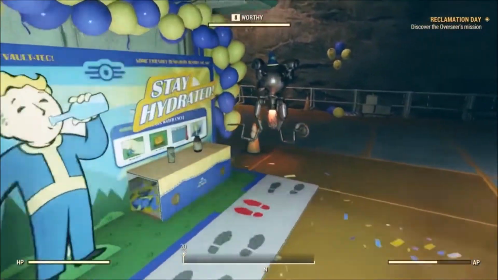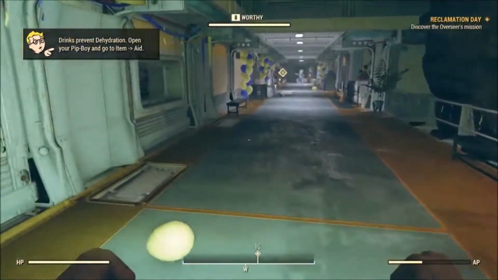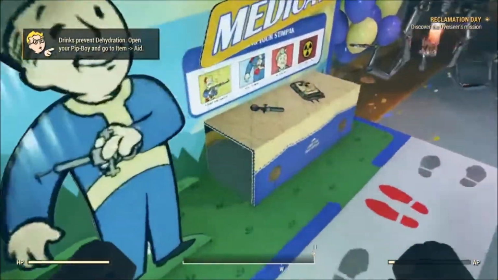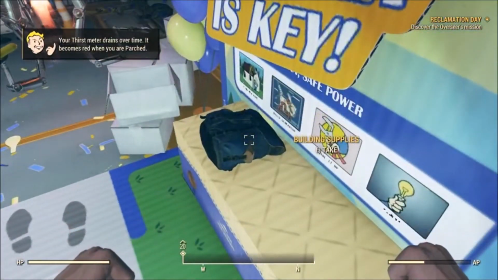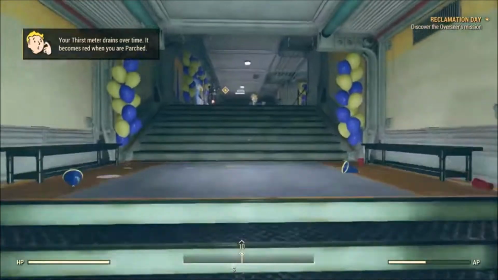Now, over here you see one of the first displays where they give you some meds, some basic RadAway and stim packs, so that way you don't walk into the world and just get completely obliterated with no survival supplies. It gives you your Vault jumpsuit, which doesn't really do anything. It's just a cosmetic thing, so you're not walking around naked.